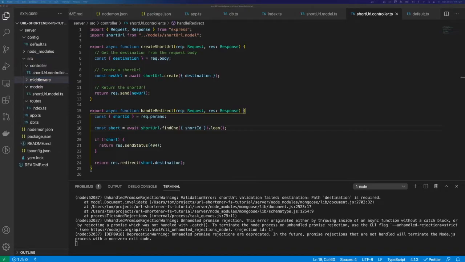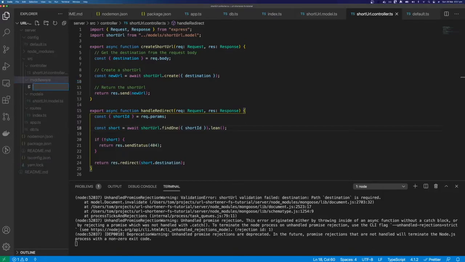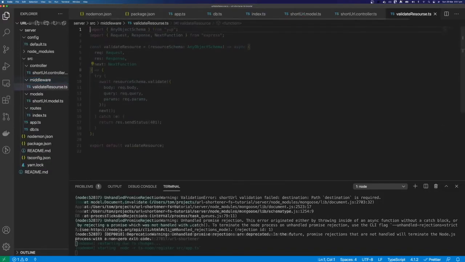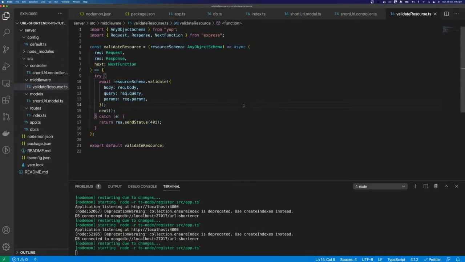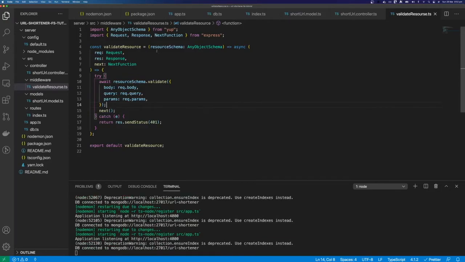And we'll create a file in the middleware folder called validateResource. And we'll input this function into our validateResource file. So this function will take a schema of type AnyObjectSchema, and it will validate that schema with our request body. And then if it does not validate the schema, it will return a 401.